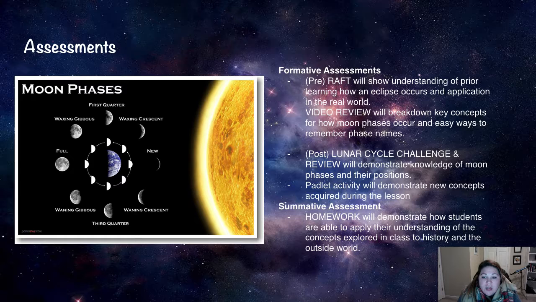The lunar cycle challenge and review would be a post-assessment or post-formative assessment to demonstrate the knowledge of the moon phases and their positions. And then the Padlet activity would also demonstrate new concepts acquired during the lesson. The summative assessment would be the homework, which pretty much wraps up everything that we learned within that lesson and applies it to a real world scenario or a scenario outside of the classroom.